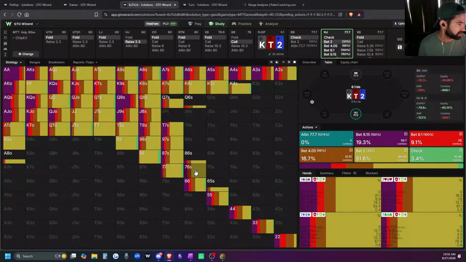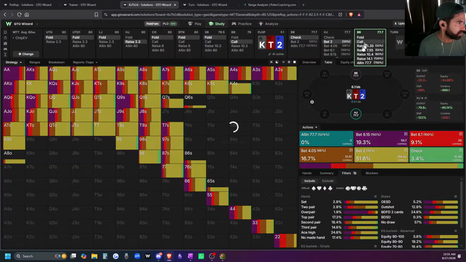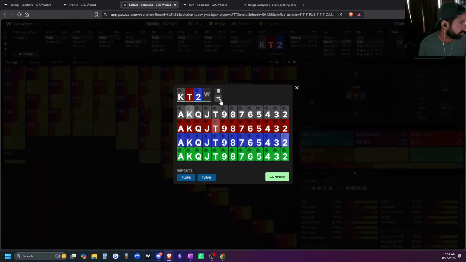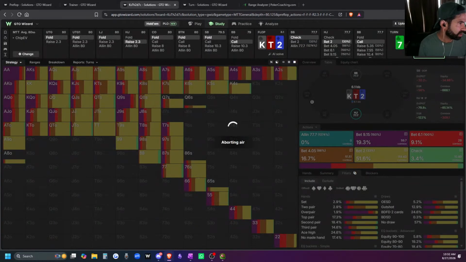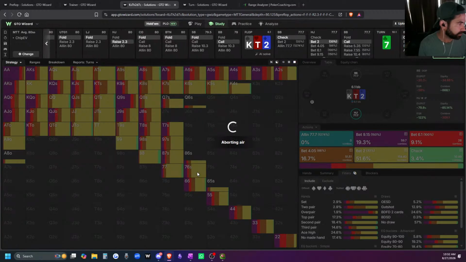Okay, this is a range bet spot. Go small. And then I'm imagining we check once we catch up.